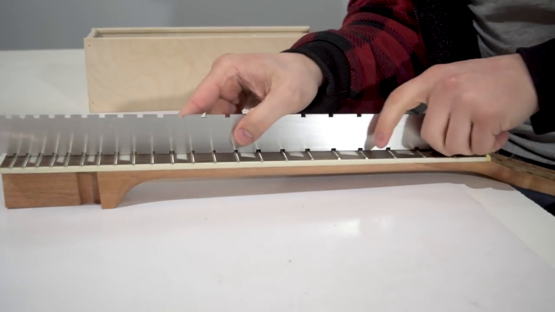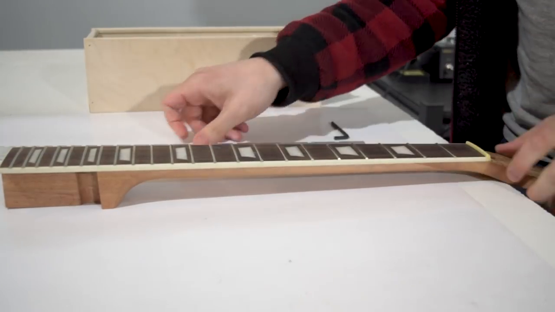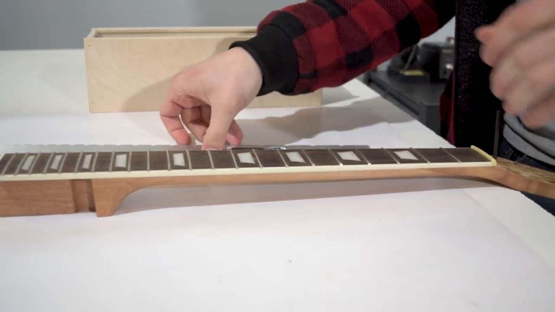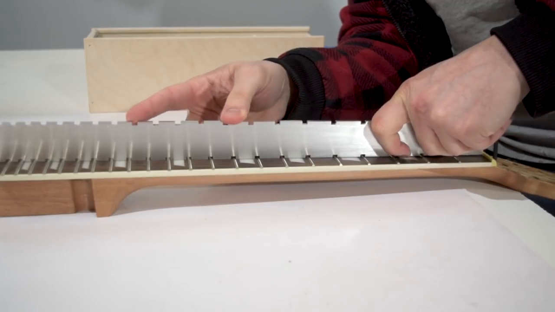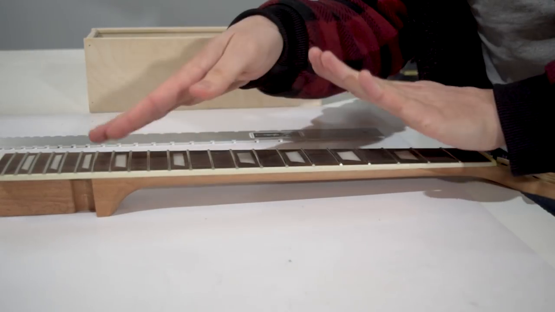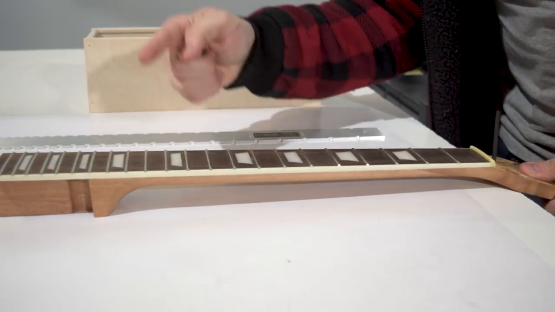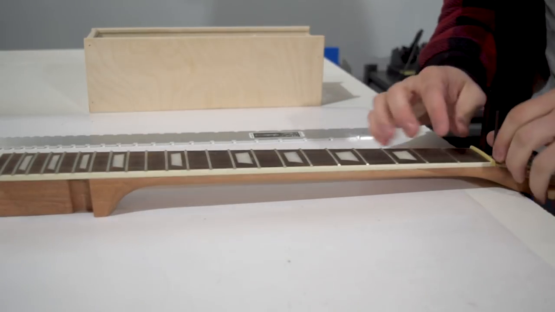You just take your Allen key and just little turns here. We don't want to overdo it. Give it a little push in case there was some tension holding it in place there. And then we'll try this again. Not quite there yet. And again, you just keep doing this until you get it right. Remember, lefty-loosey, righty-tighty. Tightening it causes it to pull that way. It's straightened out. And loosening it causes it to bow this way. So right now, it's too far that way. I need to loosen it so we get closer to flat.